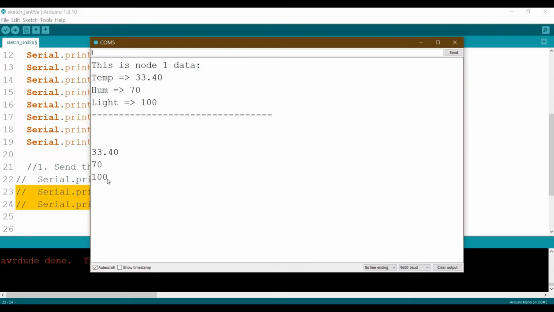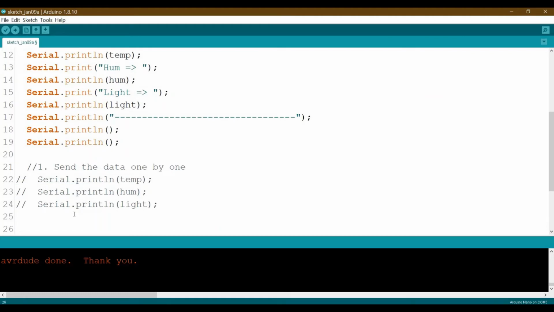Again, we explained the issue just now: if we miss one of the data, we don't know how to differentiate between the rest. So we can solve this issue by concatenating the data before transmission.